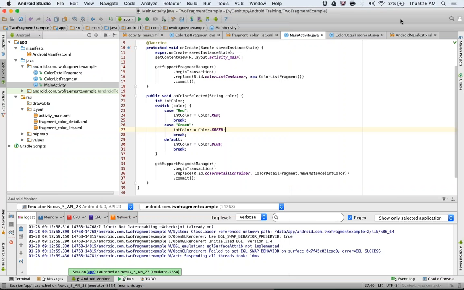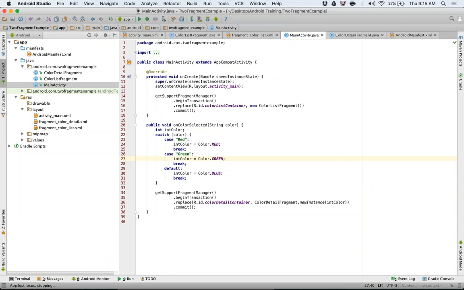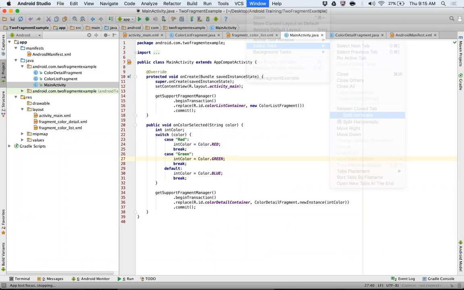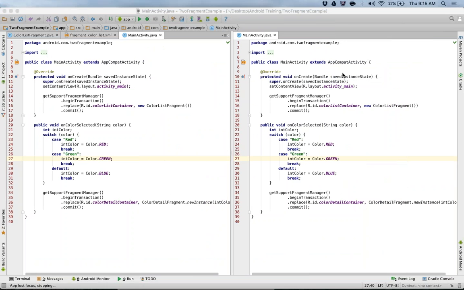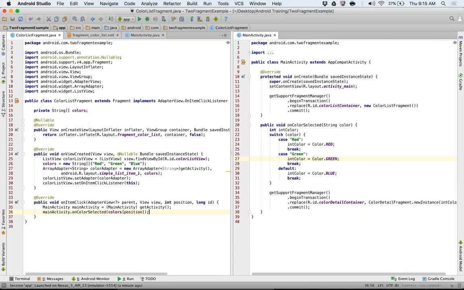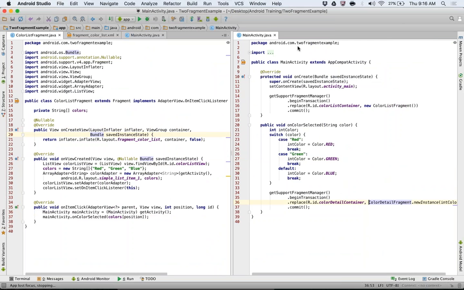So this is how the communication is happening. What I would request you to do, guys, is keep open the main activity tab and the color list fragment tab. Please go through both of these tabs and let me know if you have any questions.